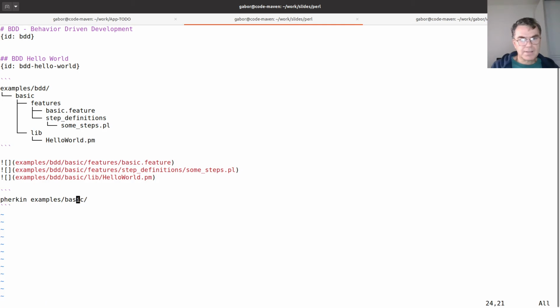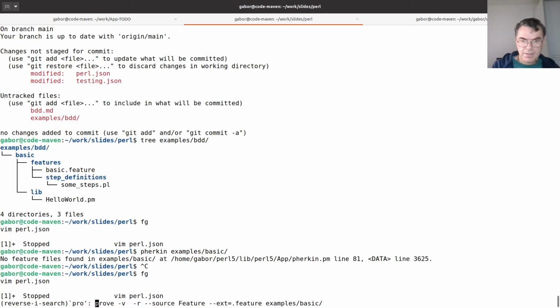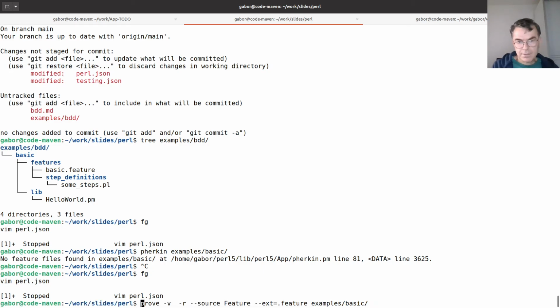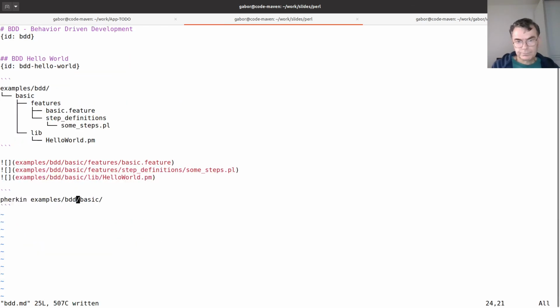And it's not examples basics, it's examples BDD basic now, because that's how I had it. And the other one is running with prove. So the other one would be looking like this. And here too, I need to add BDD, and hopefully this is going to work.